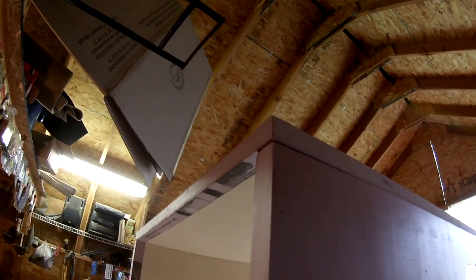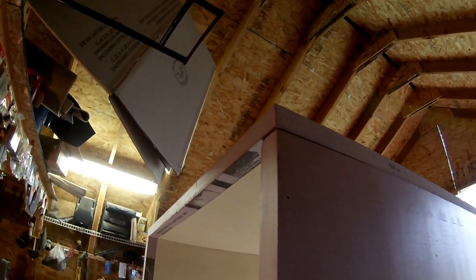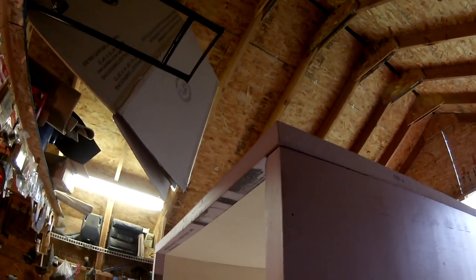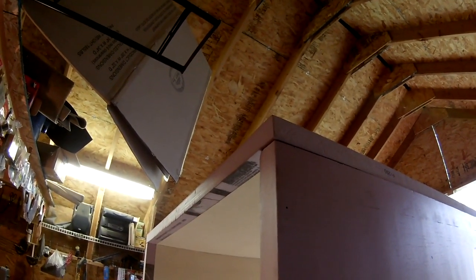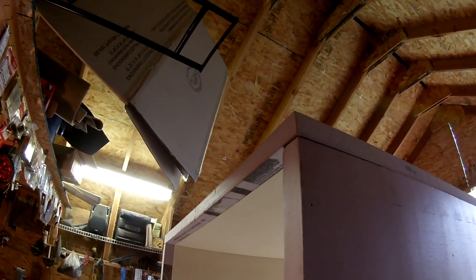I'm going to go ahead and flip the roof around and see if I get a little better result. If it's better, then I'll leave it. If it's the same, I'll leave it. If it is worse, then I'll flip it back around and leave it as it is, and we'll just deal with this at a later date.